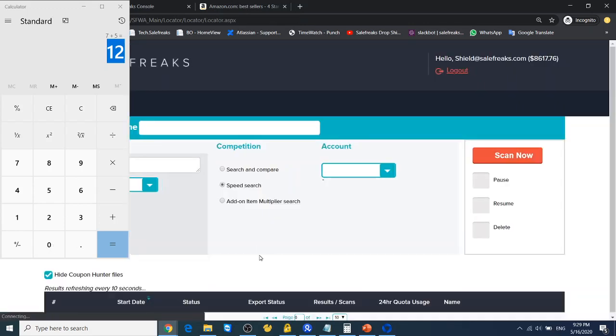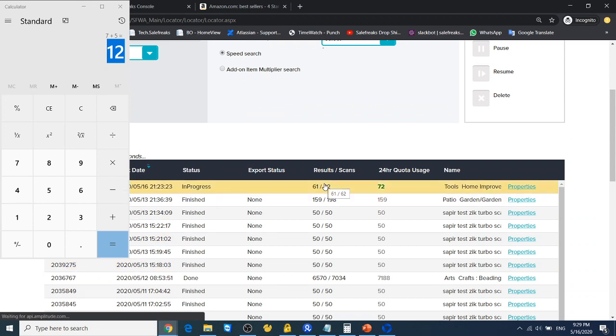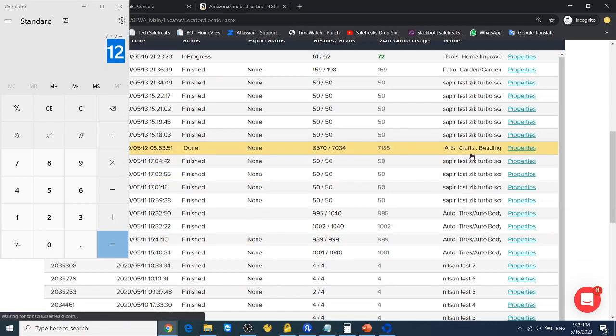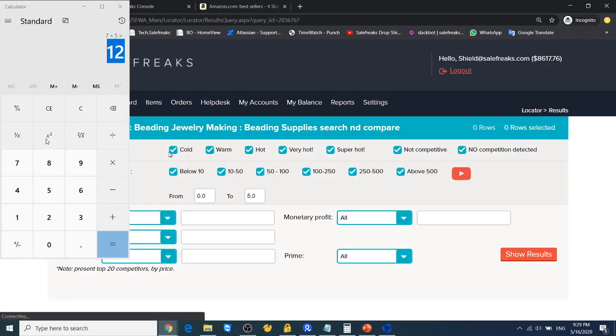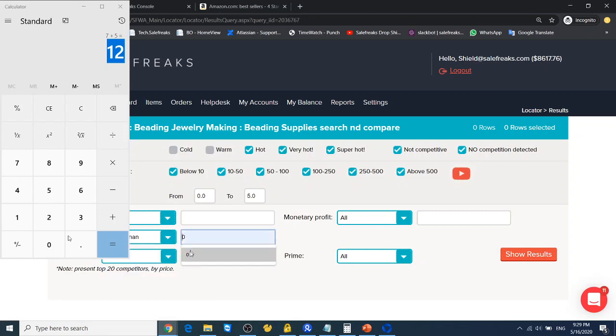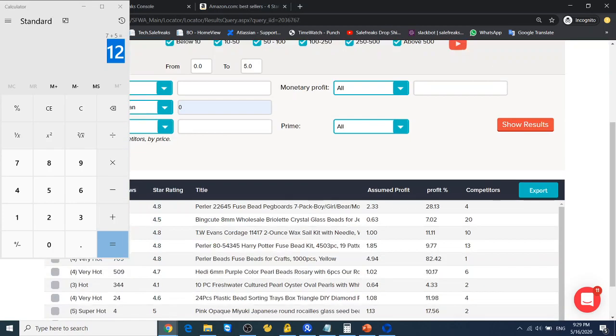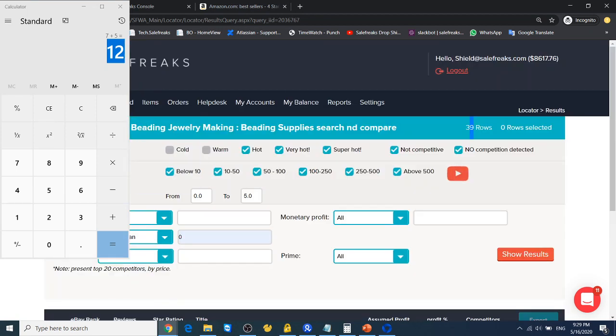I'm sorry, this one. So tomorrow you can go to the same search on the locator, put the same filters, click show results, and get the same results, 39, right? And do the export again, and then put another 5.